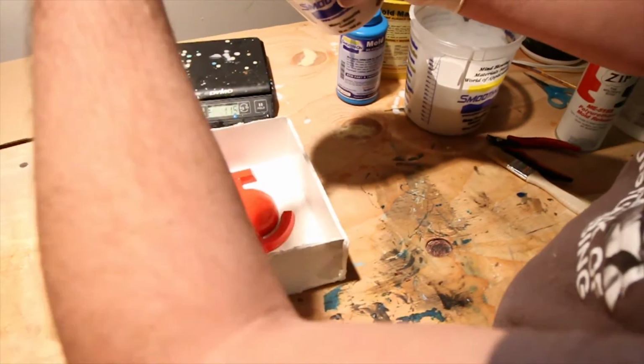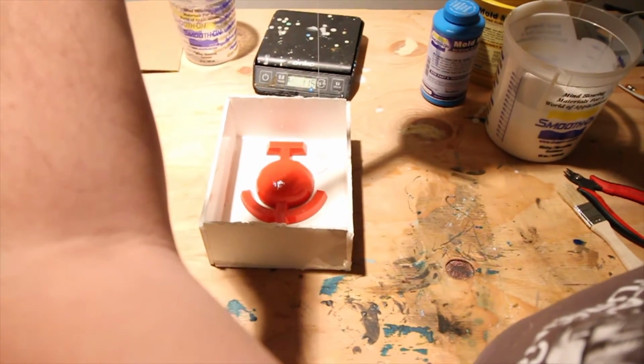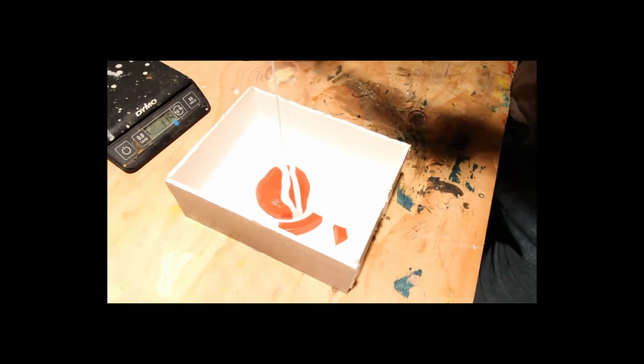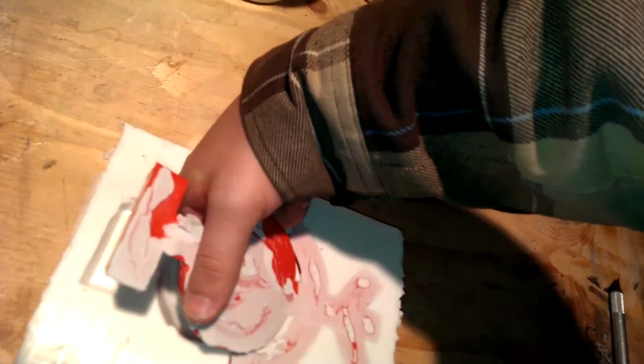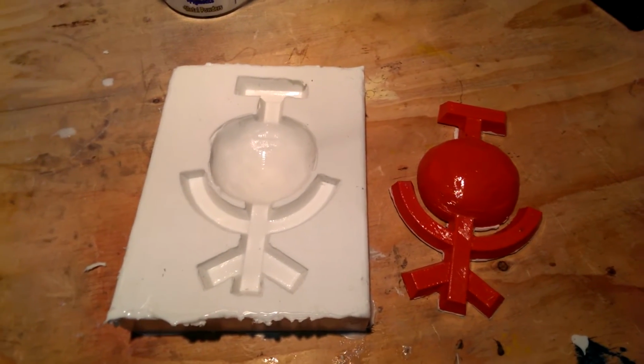Pour from up high into one corner of the mold. By pouring up high, we're trying to get rid of bubbles. A nice clean mold of our talisman.